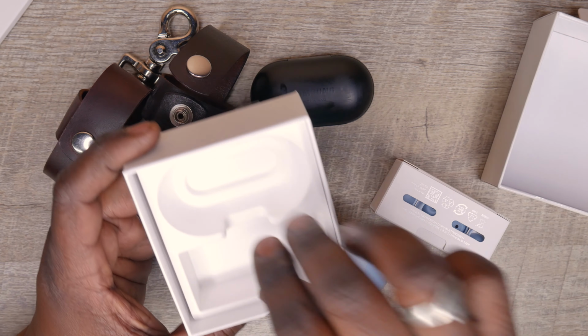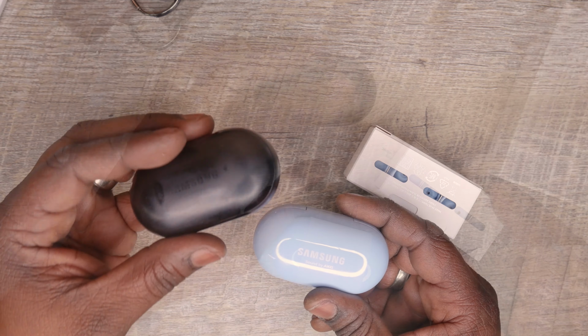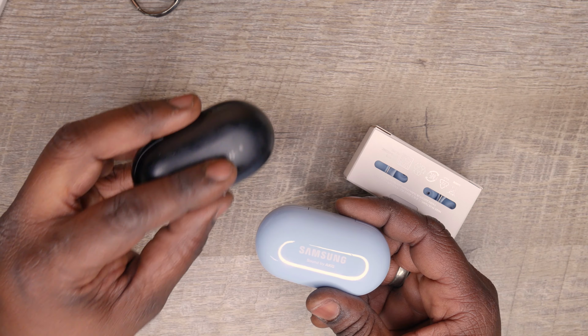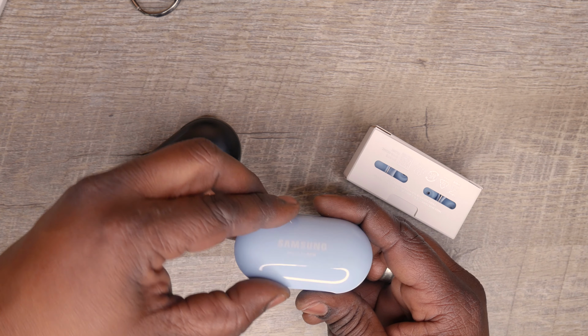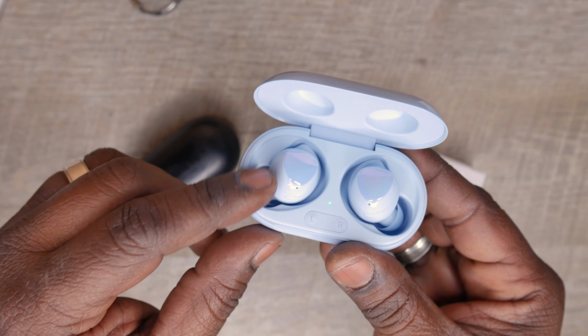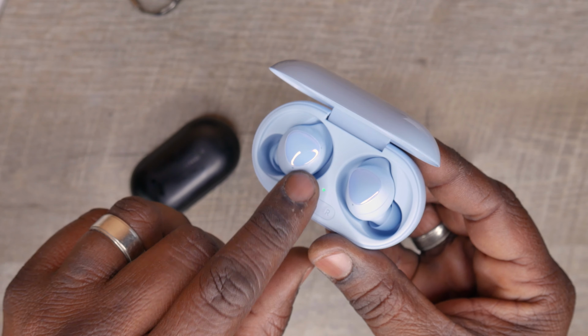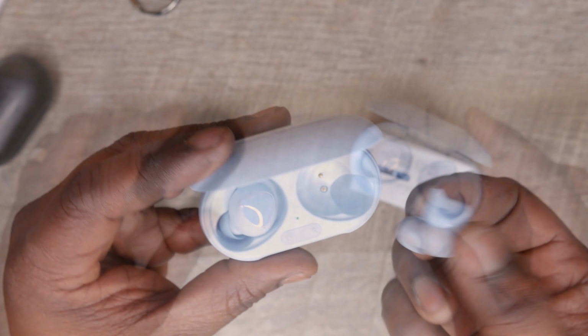We'll just make sure there's nothing else in the package. Alright. And compared to my original, this one says Samsung on it, this one says Samsung Sound by AKG. And there are the new buds. There's a little bit of an iridescent shine on these, and then has the left-right indicator.